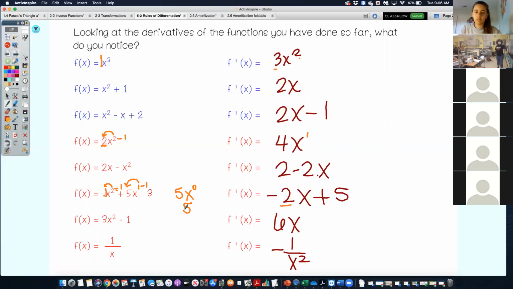So that works out. But what happens with this negative 3? It has an exponent of 1, so if you do 1 minus 1, it turns into a power of 0 and it turns into a 1 again. But if that's the case, wouldn't there be a 1 over here? I think you're on it. It has a power of 1. But when we've been taking these exponents, all of them have come from variables, haven't they? Yes. If I wrote this 3 with the variable, this would be x to what power?